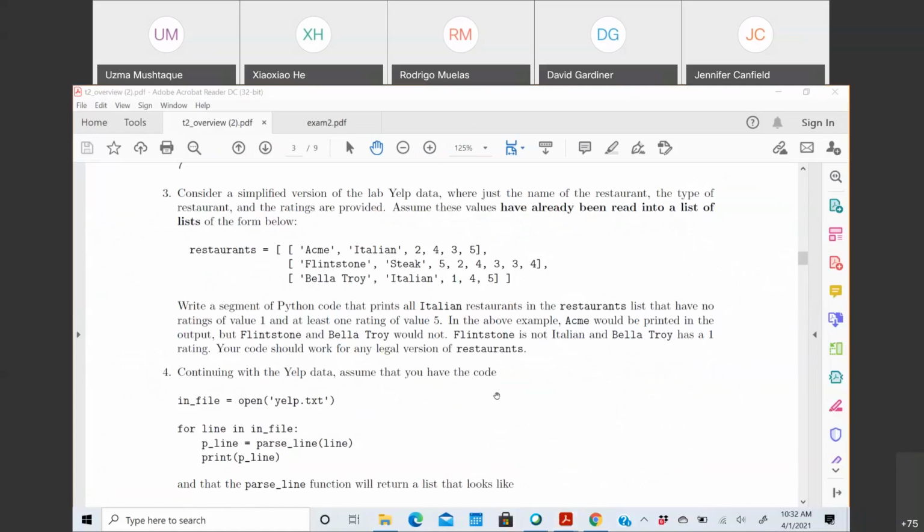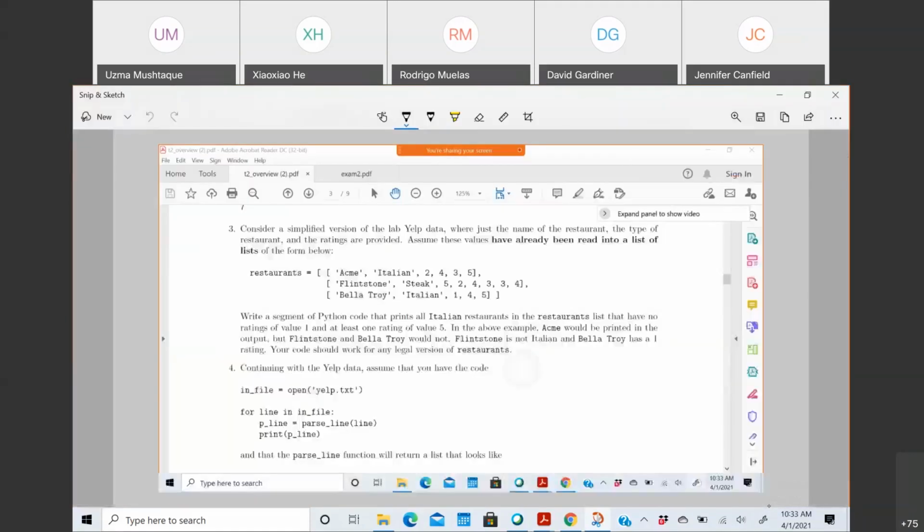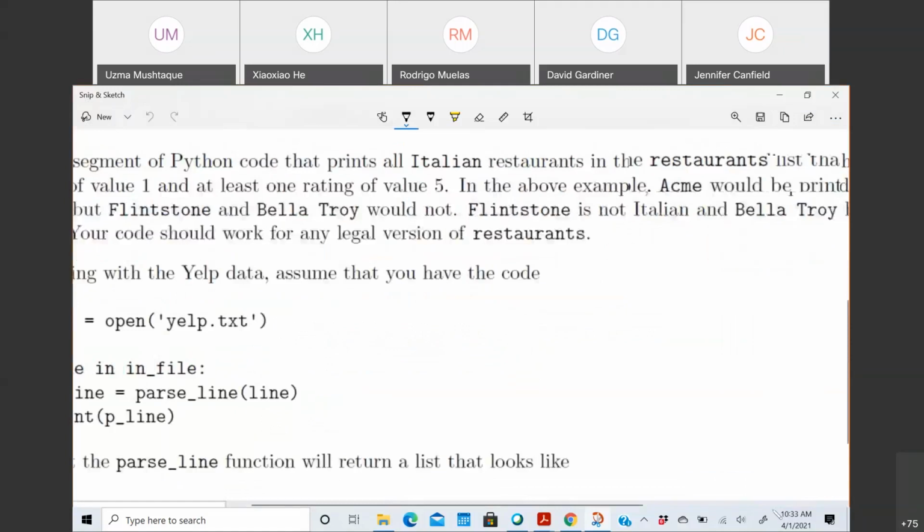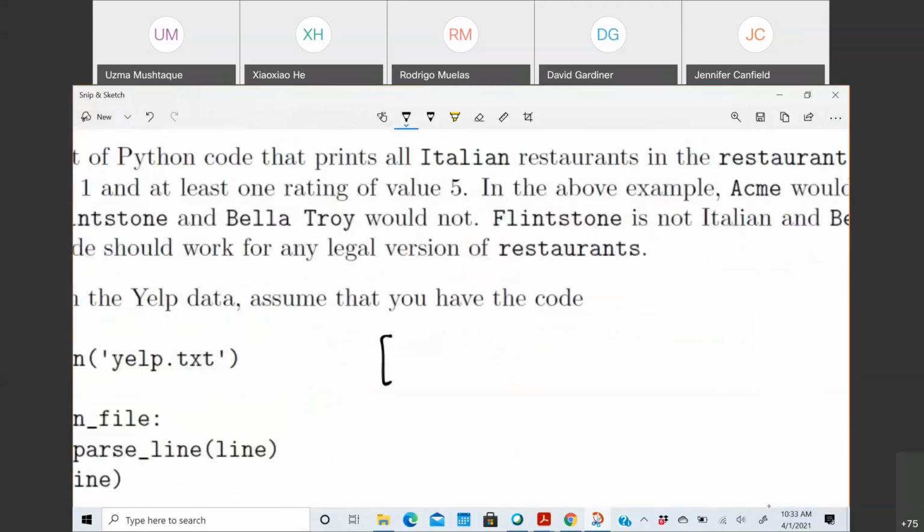Eliana, your question is, when do we use range? In the homeworks and labs, sometimes you subtract 1 from the length of the list. Yes, again, that's a good question. There is no single right answer, it depends on the problem, of course. But let's say, I don't know what's a good example. Let's say you have a list, let me just make up something.